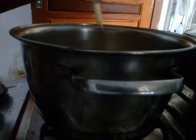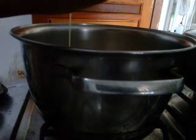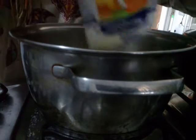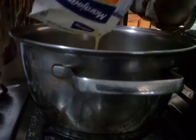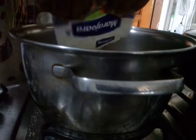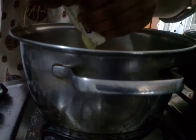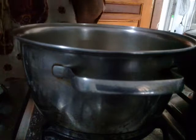I'm gonna do my chocolate topping using condensed milk, a little bit of butter, like a tablespoon of butter, and the chocolate powder. If you have the chocolate powder, please use it. I do not have it, so I'm gonna use something else which is for hot chocolate, and I will show you.